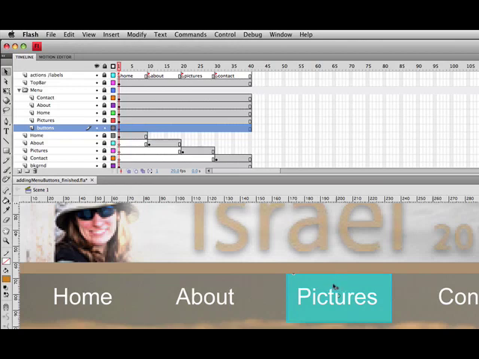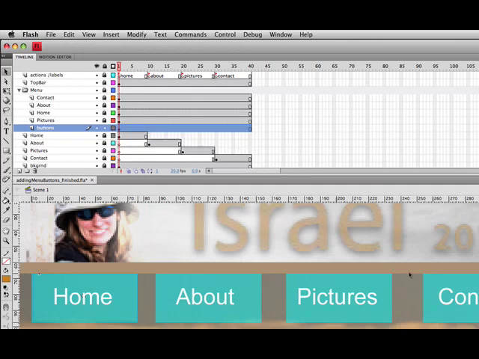Okay, the next thing that we'll do is we'll go ahead and duplicate this. I like to just hit the Alt key, and if I hit the Alt and Shift key at the same time, I can drag and make a copy of it and also keep it right at the same height. So there's one for the Contact, and then again I'm holding the Alt and Shift key, and there's one for the About. Alt and Shift key, and there's one for the Home. There we go. So now we've created four instances of the button invis, which we go to the library, we'll see there it is, the invis button.